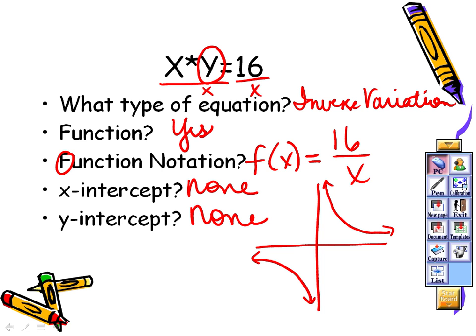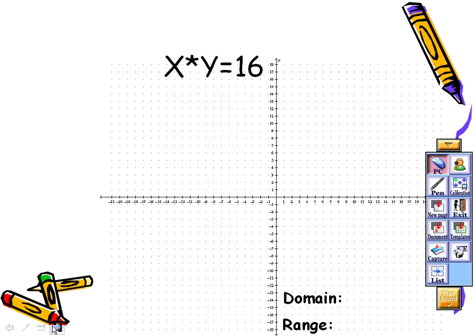All right, let's try the next one, and we are going to graph this. The only way in your life you know how to graph this right now is to make a table. It's okay if it messes up a little bit. I need to make a table. That's the only way I know how to do this right now.